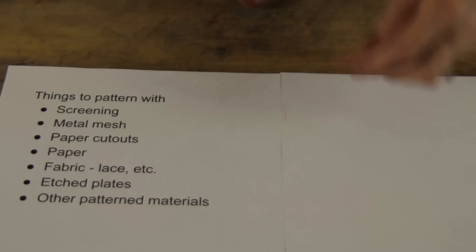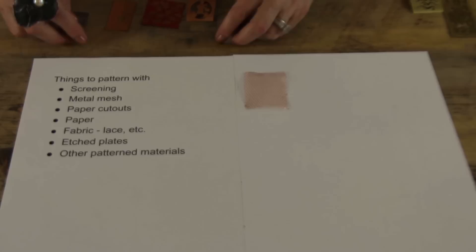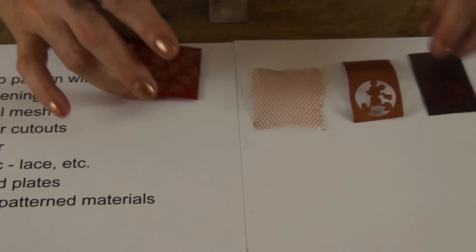The next thing you can use, which is very similar to the screening, is metal mesh. It comes in different flavors. Once again, you can alter the look of it by bending or poking through the fibers. The other thing you can do for a one shot only deal, this is kind of fun, especially if you have a lot of the little paper punches laying around. Here's like my Mickey Mouse one. Here's the paper. I use heavy card stock for making this one.